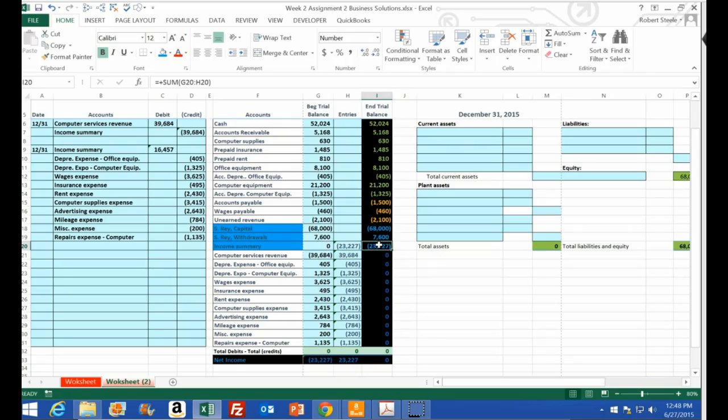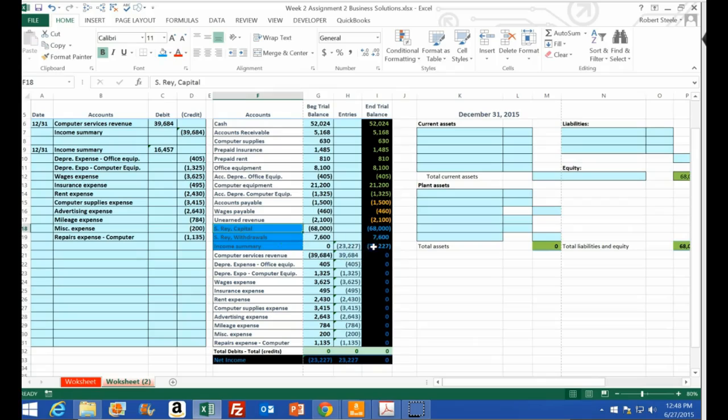This is important because later problems, when we have partners, will start to allocate the income summary. They'll say, well, the income summary has this, how do we allocate that between partners or something like that? And just remember what the income summary means after the income and expenses have been closed into it: that is net income. Net income is in there and now needs to be allocated to the owners. In this case, there's only one owner, so that makes it pretty easy to allocate it.